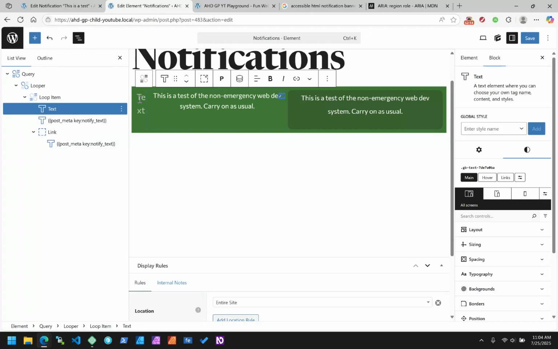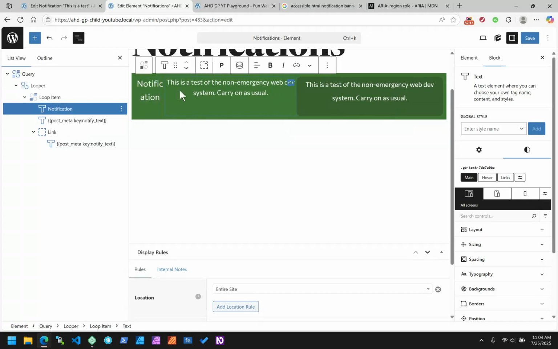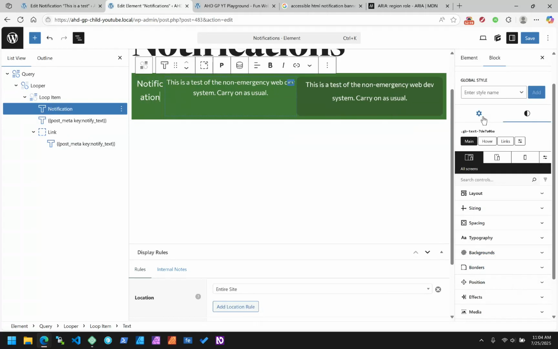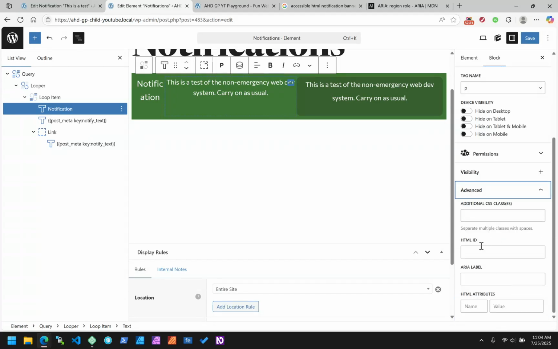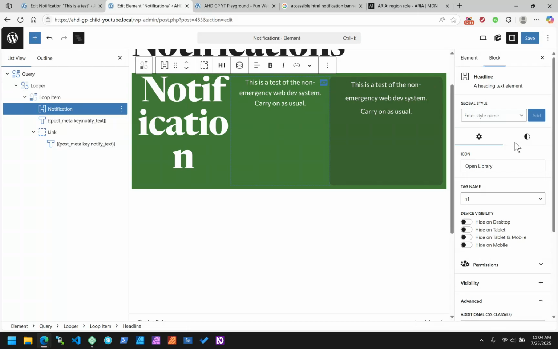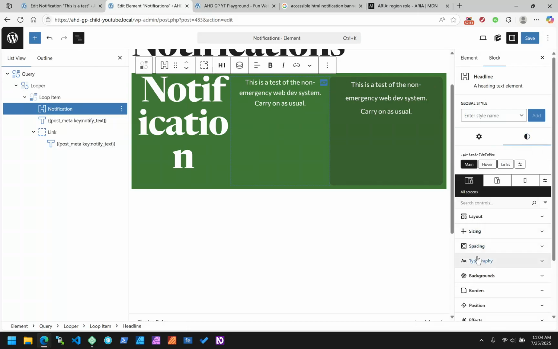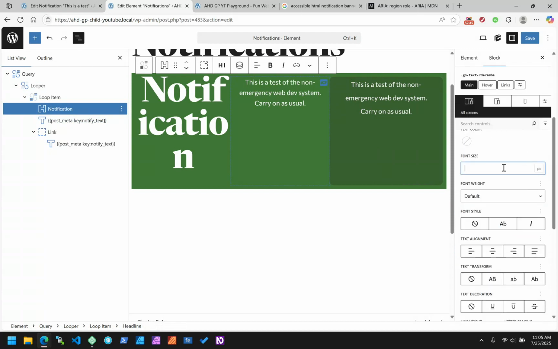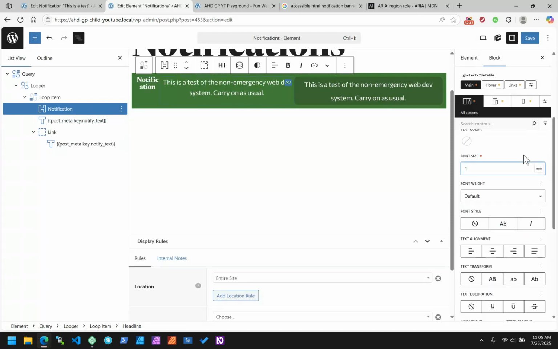So that text, let's call it notification, and let's give it that ID of notification banner, and let's style it. I'm going to say an H1 because I really don't know any better right now. To me, though, it's telling me this is the first item in a page, and I don't know whether to switch this to a section or typography. It's one rem.